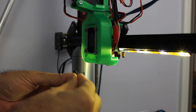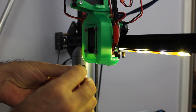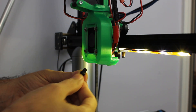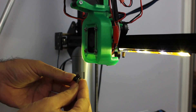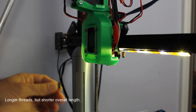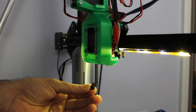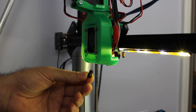I've got the new nozzle here and I always put a little bit of high-temp anti-seize on it. This is the same kind used for automotive exhaust parts so it can handle the heat no problem. I actually use an E3D V6 nozzle instead of the typical nozzle and it fits fine. The difference is that it's a little bit shorter, so all I had to do was move my end stop switch up a little bit just so I could still get my bed level. The reason I went with the E3D V6 nozzle is that the hardened steel nozzles are a lot easier to find and it was also quite a bit cheaper.